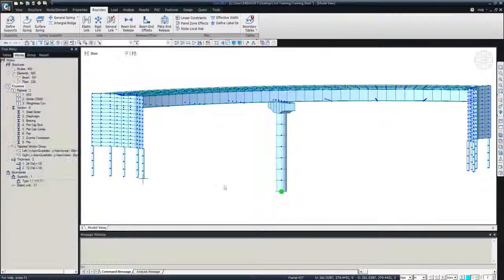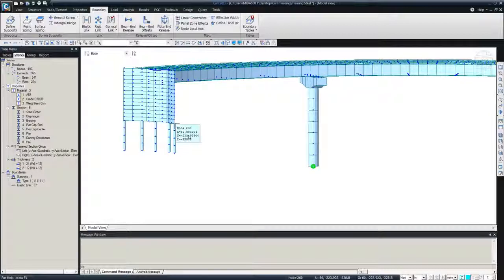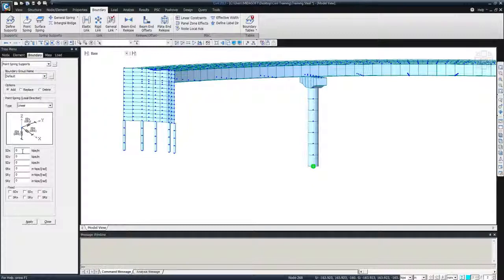It applied. And for the piles, I assume that I want to model the soil springs for those. Okay, so if you have your data for the soil springs, you can simply go to the point spring and enter those stiffnesses for different degrees of freedom, directions, and then apply them on different nodes.